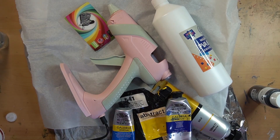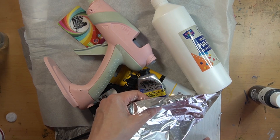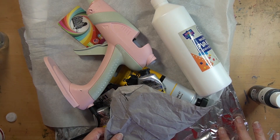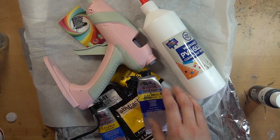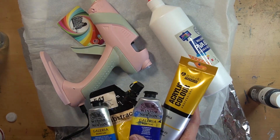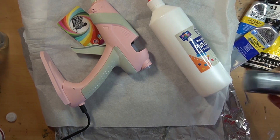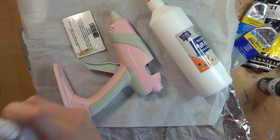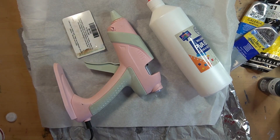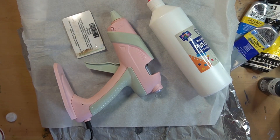For this second one, I've got the board underneath — a piece of quite thick cardboard. I have some kitchen foil, tissue paper, baking paper, PVA, and multiple acrylics: gold, cadmium yellow, cerulean blue, ultramarine blue, and black. I've got my glue gun, a card to apply it, and a little water in a spray bottle to manipulate paint consistency. Having a container to mix and dilute colors is also very handy.